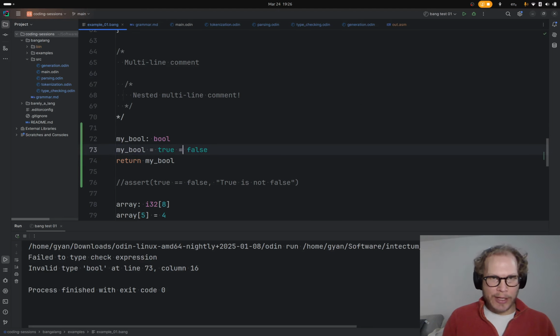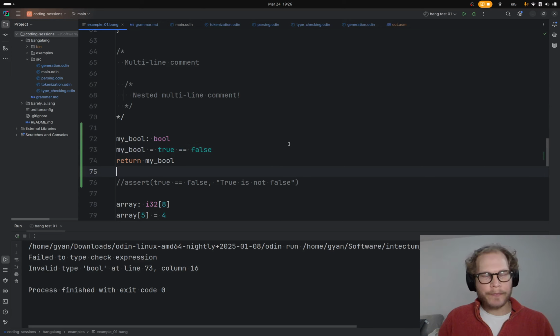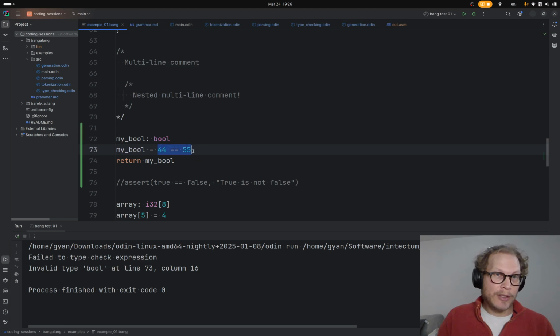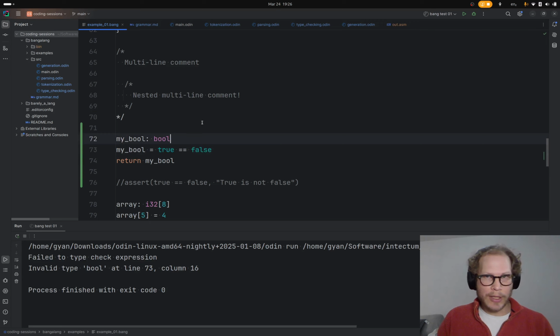Now the next thing I wanted to add is like this, equals equals or not equals. But I only want to support Booleans with it right now, because if I try to support numbers, it gets more complicated, because this expression actually converts these numbers to Booleans, and there's some implications with that.